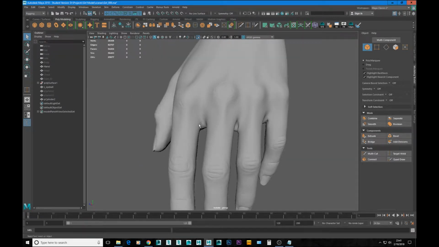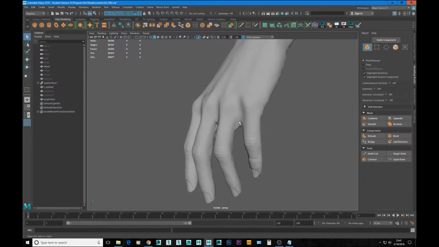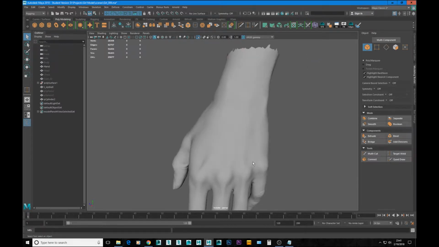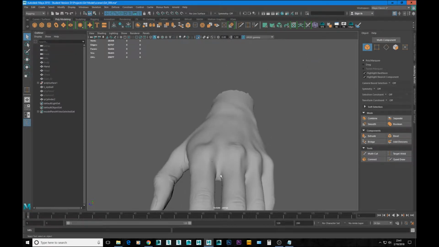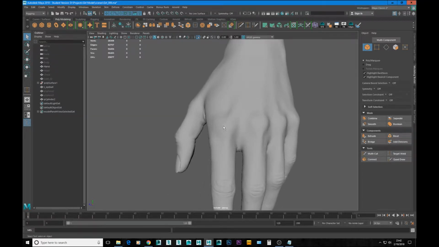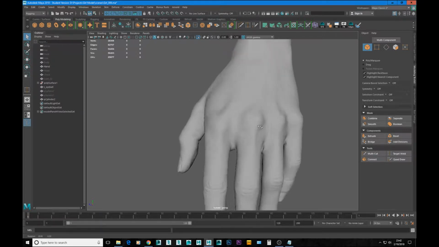So what I see a lot of students doing is starting out with a cube, basically just a flat cube for the palm section with 5 polygons on the front that they just extrude fingers from. And then their knuckles are right there where the fingers sort of pop out from the cube. And that's not really correct.